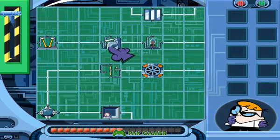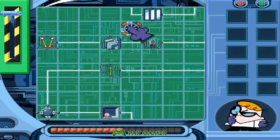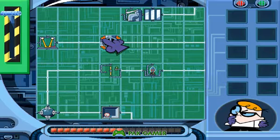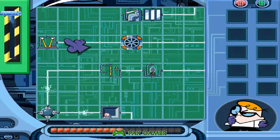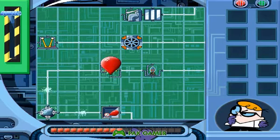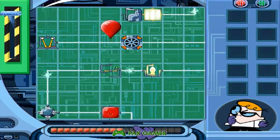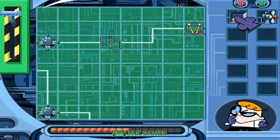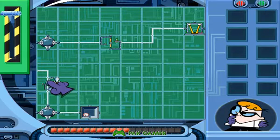That didn't seem to work. This is a little more tricky than I had originally anticipated. Almost! Almost! This is a little more tricky than I had originally anticipated. This generates the spark. That's it! Eureka! Water generator. Concentrate, Dexter. Concentrate! Almost! Almost!